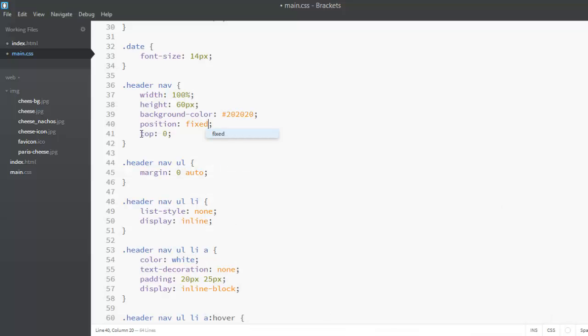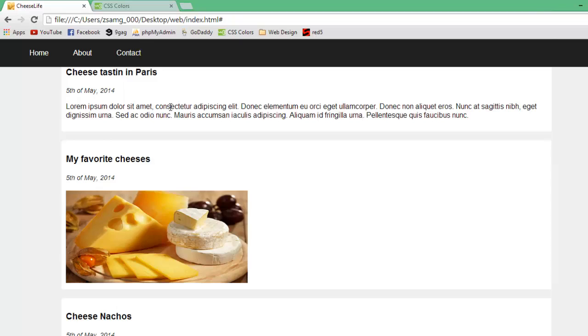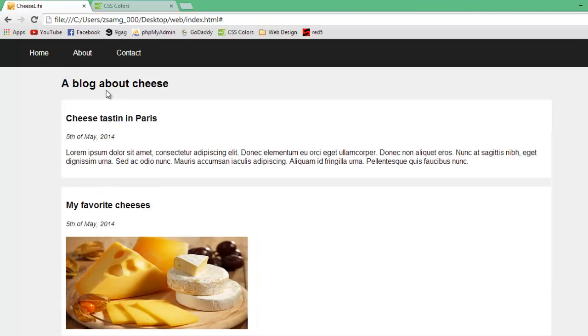So when we add this attribute right here, which is top, that tells it to go to the top. It's like the XY coordinates of the page. If you think of it in math class with graphs, we have the x-axis and the y-axis, and in HTML and CSS there's also the z-axis, but I'm going to go into that later. Or actually, never mind, I'll go into it right now. The z-axis is how close the thing is to your face. Does that make sense? Or how stuff overlays other stuff.